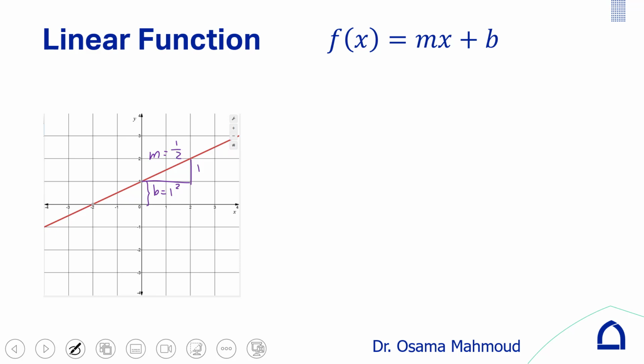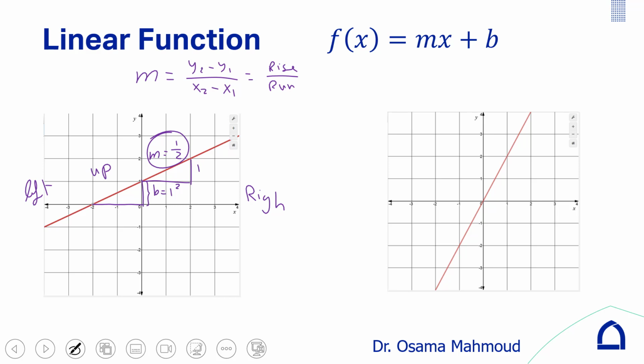This one also, if you take these 2 points, you will have the same value 1 over 2, the rise over the run. Okay, so the slope is the difference of y over the difference of x for any 2 points. And sometimes they call it the rise over the run. Okay, remember, because you are going from left to right, you are going up, so the slope is positive. Okay, if you're going down, the slope will be negative, right?